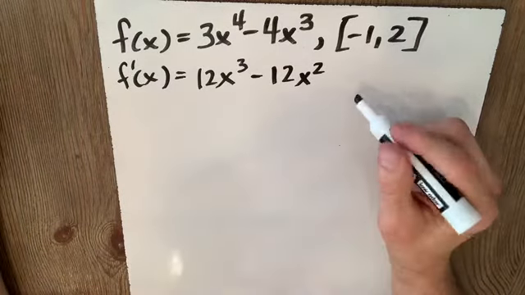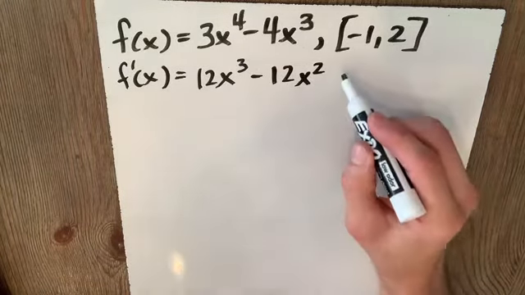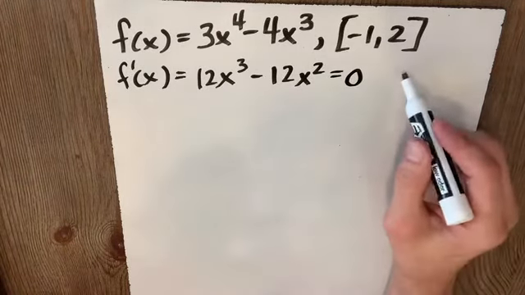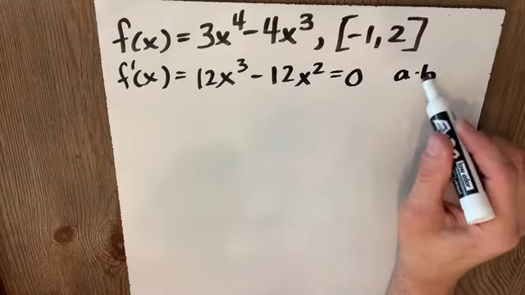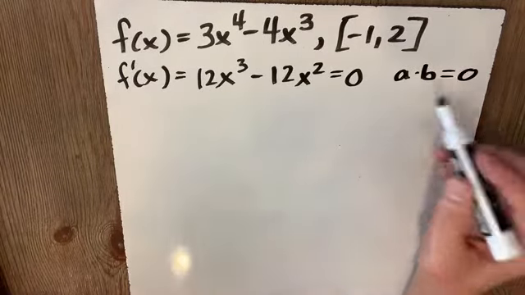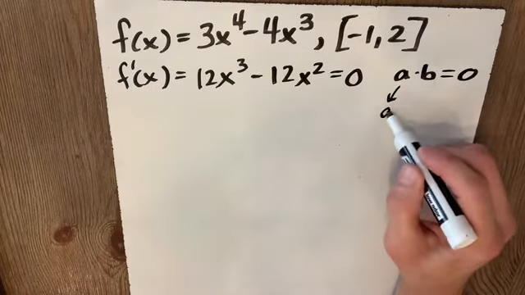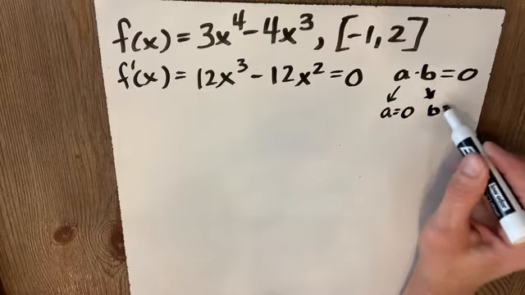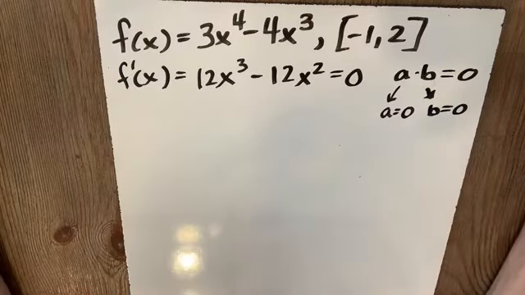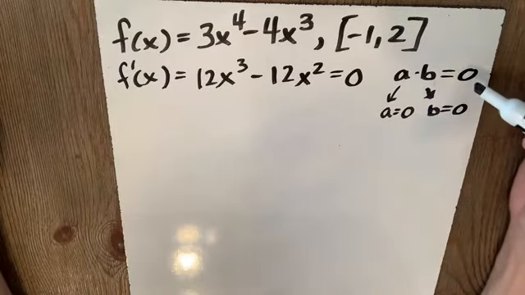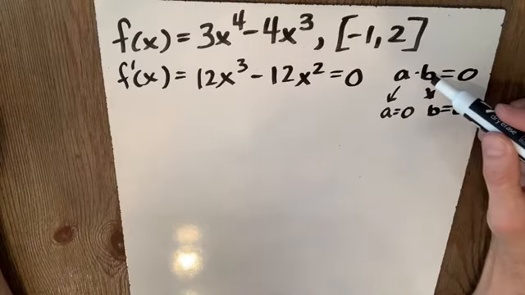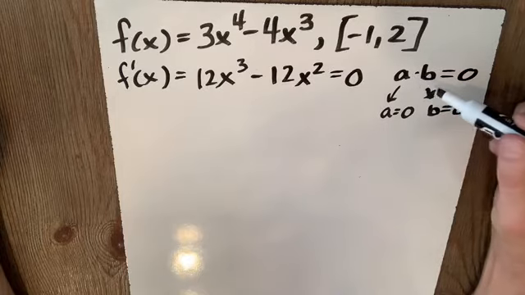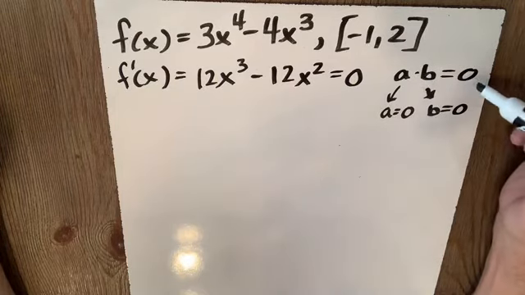So what do we do to find critical values? We just found the derivative, set that equal to 0. Now, what I want to use is the zero product property. The zero product property says if a times b equals 0, then we can conclude that this factor a must be 0, or this factor b must be 0, or both. Notice I'm using that word factor. When I say factor, I mean something times something. If they equal 0, we can be detectives and say, well, one of them or both of them must have been 0 to give us a product of 0.